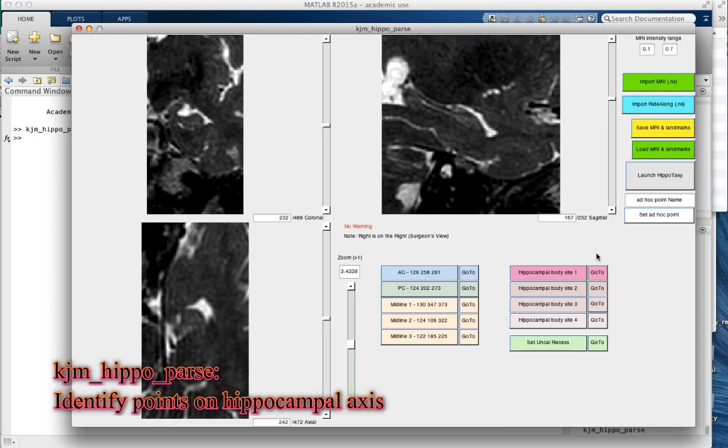Now that you've identified midline structures, click on several points along the hippocampal axis. I recommend 4 in total.